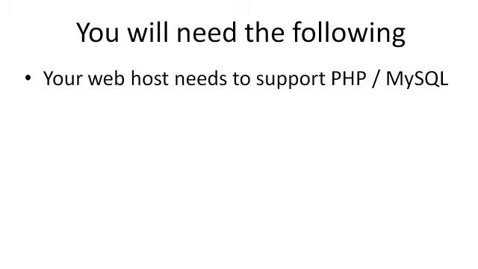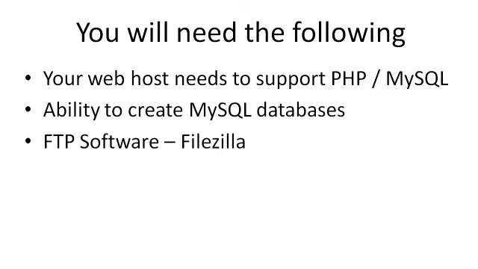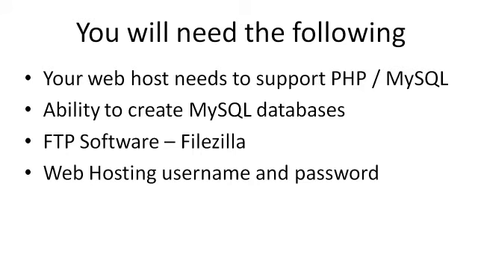Your web host needs to support PHP and MySQL. You need the ability to create MySQL databases. You're going to need to have some sort of FTP software. In this case, I recommend FileZilla. And you're going to need to have your web hosting username and password and the WordPress files. So I'm going to show you how to get all of this stuff and use it to install WordPress manually.